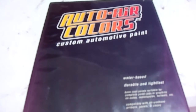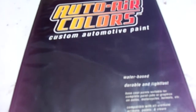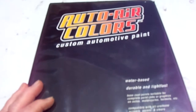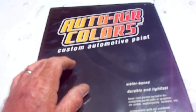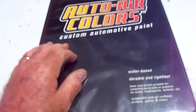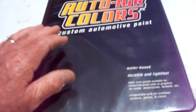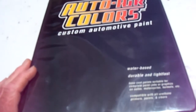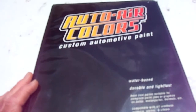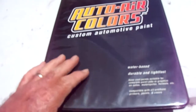You can get little test bottles of this stuff. Or you used to could, hopefully you still can. This is a 2008 catalog, but the good thing about this paint is it's made out of watercolors. At the time when I got this, the clear coat, you had to use something else, but with the watercolors, you don't have to worry about all the toxicity of it.